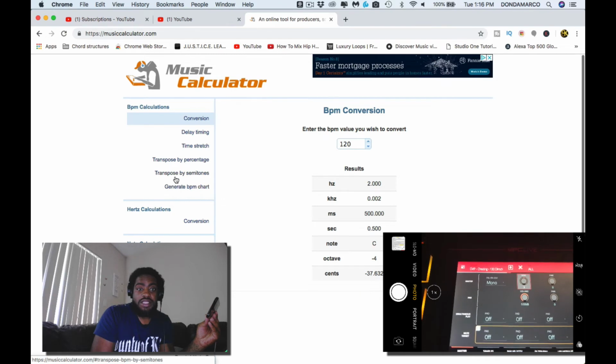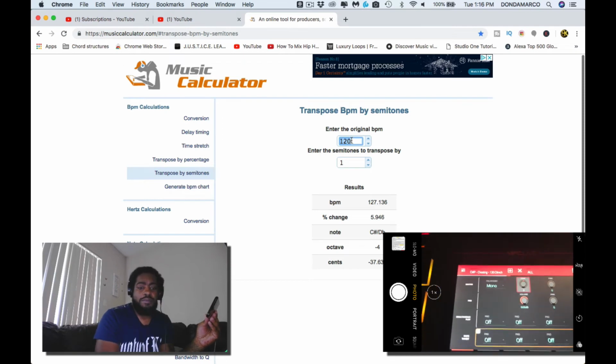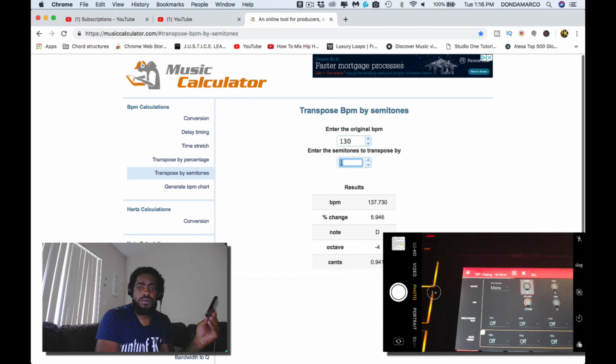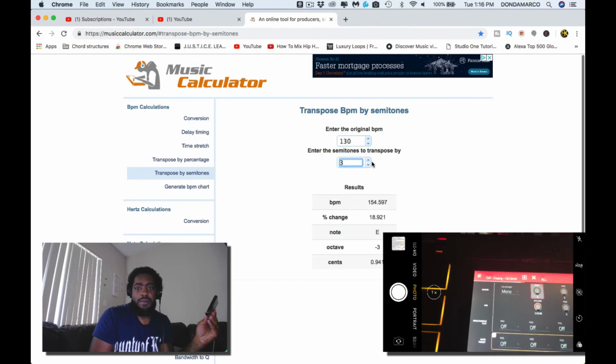And right here where it says transposed by semitones, we know that the BPM is 130. And right here, when you move it up by semitones, it tells you what the BPM becomes, right? And it also tells you the note and the octave that it is, right?